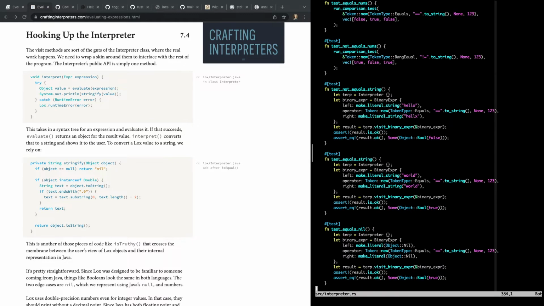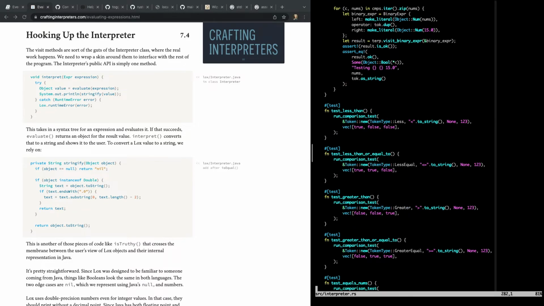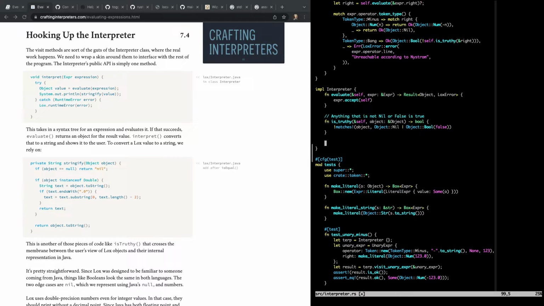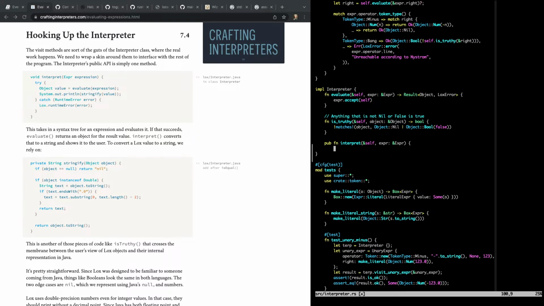But we can write the interpreter code. Oops, that's the test. Right here. So we can say pub fun interpret and give it an expression. And we can say match self.evaluate expr.